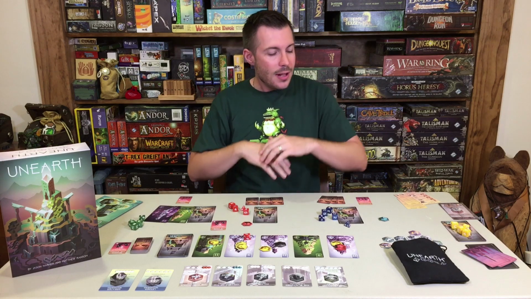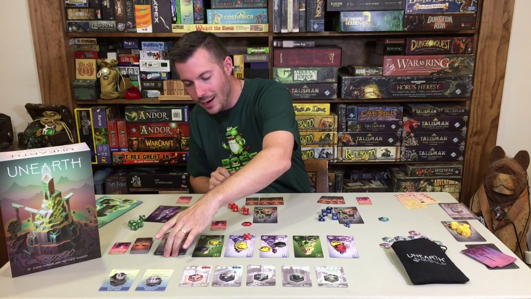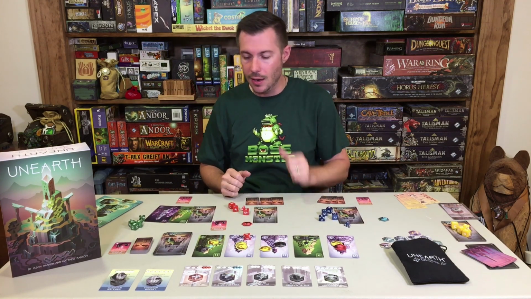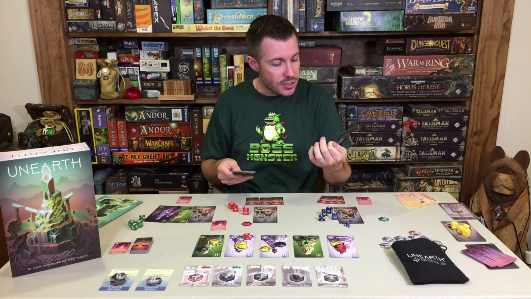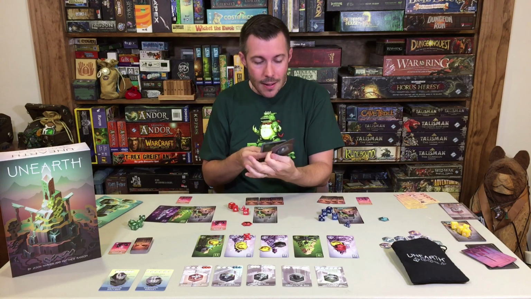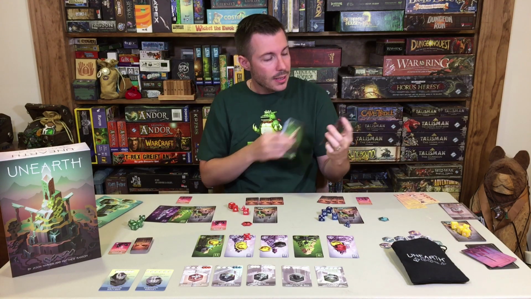That's Unearth. This is going to continue on until all of your rune cards are gone and all of them have been claimed. That's going to be the end game mechanic. Now, there is one card at the very bottom of this deck, which is kind of an end game card that will come out at the very end. It's a little bit different. This one happens to have a little bit of a higher point claim value.